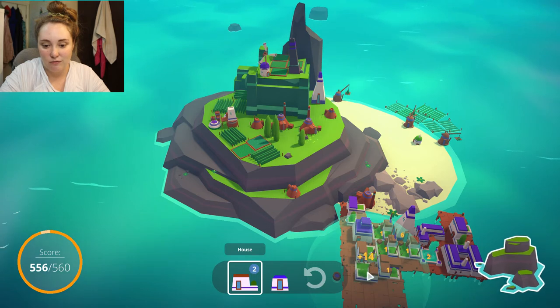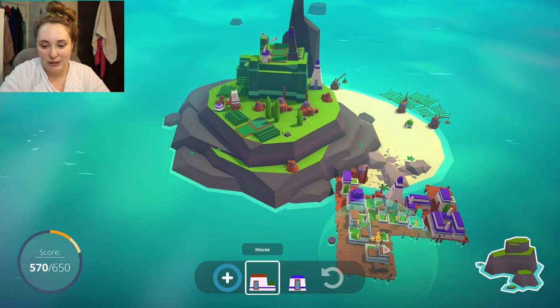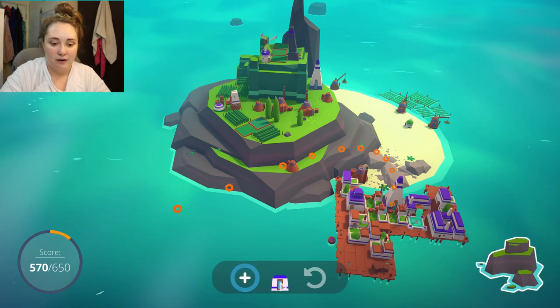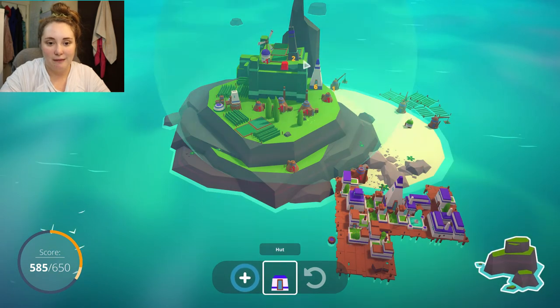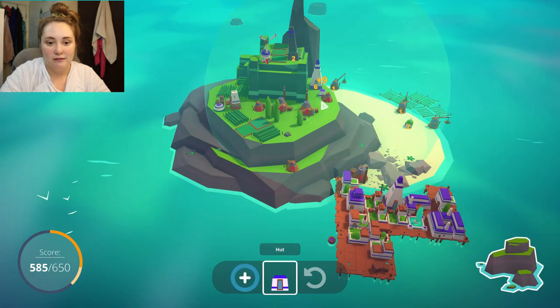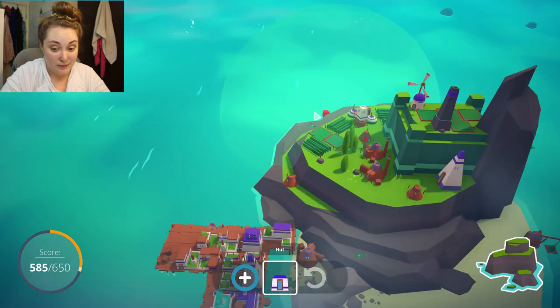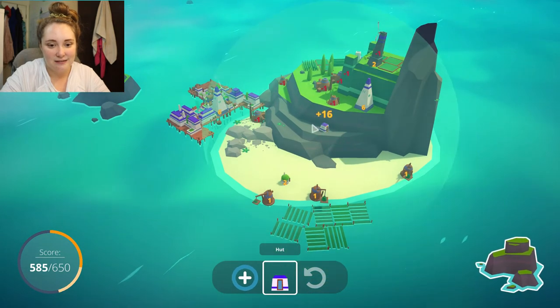I really like how the houses have a bigger circle so that they can catch those things. Oh, I saw the 12. Oh, a 14. Perfect, perfect. I mean, maybe not perfect, but pretty good. 8. Can you get any closer? Ah, 15. Yeah, you can. All right. If this goes there, that gets 8, which is lame. If this goes up here, it gets 9. But if I turn the right way and I come down here, I saw 16.